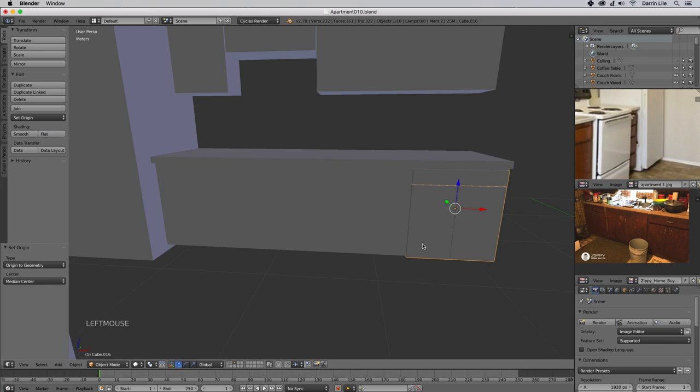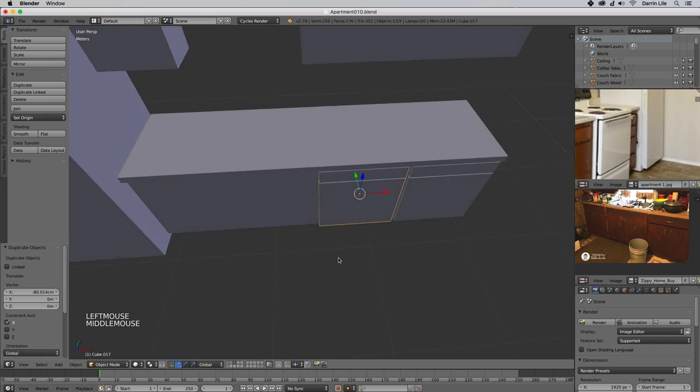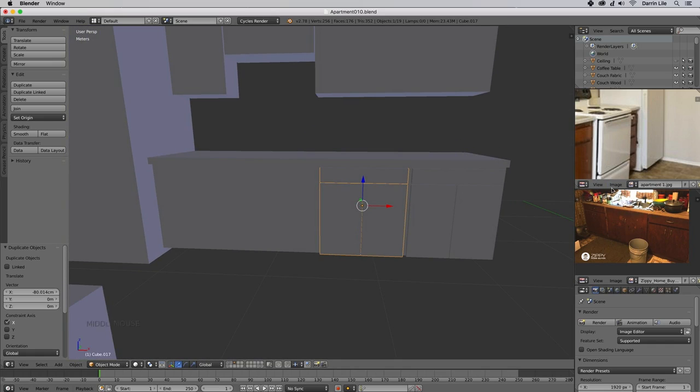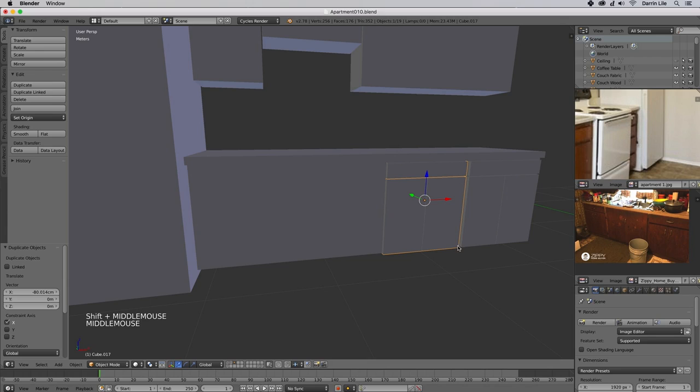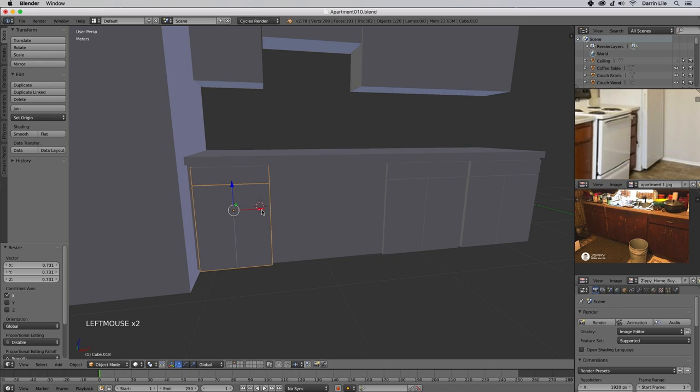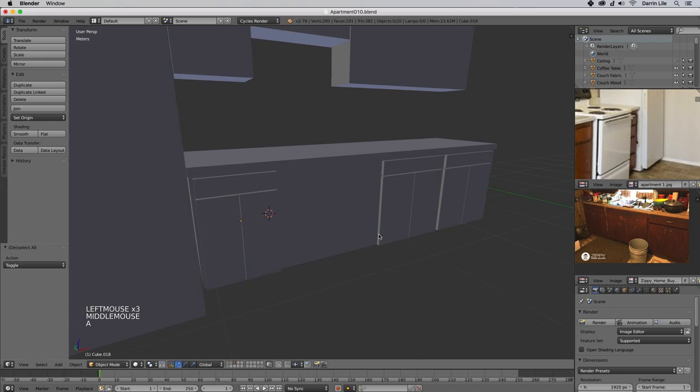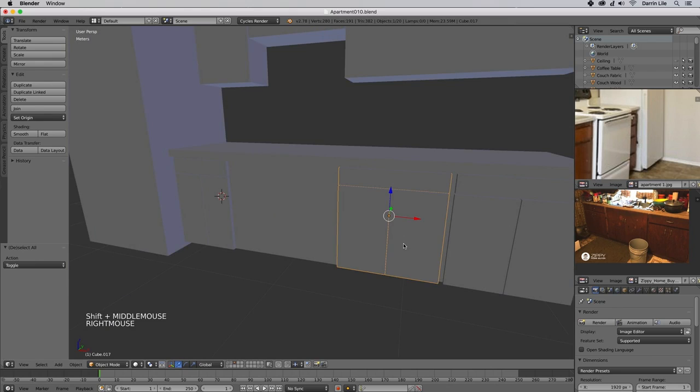There it is. I'll hit Shift D and X and move these over just a smidge. And look at that. That's going to fit in there pretty well. That's good. And then I probably want just smaller doors and drawer over here. So let's just duplicate that and move it over. And I might be able just to scale in the X like that. Kind of squeeze that in there. There we go. Now I can take maybe these.